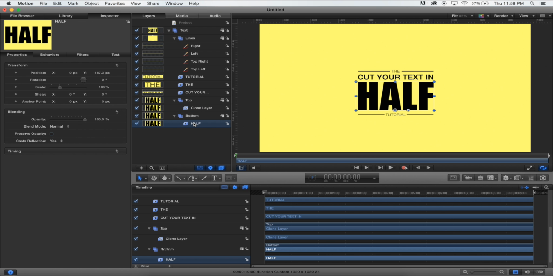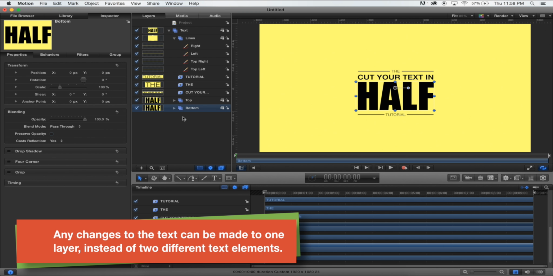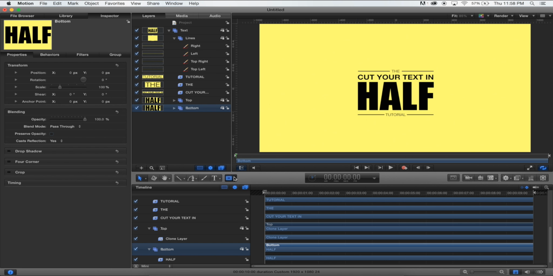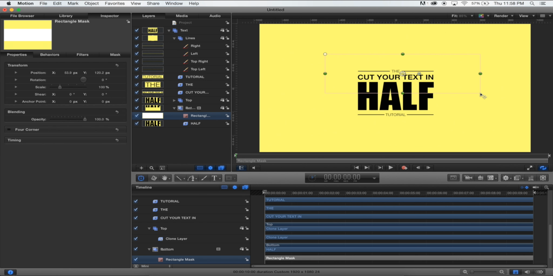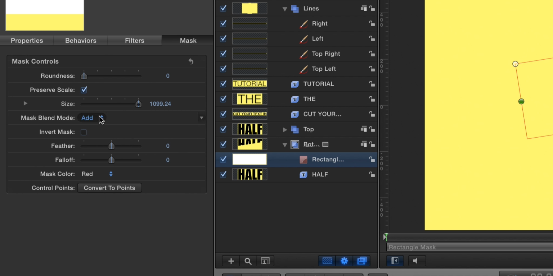And the reason why I make a clone layer of our original text is because if I go to change this later on, if I want to change the wording, it won't break our effect. It's important to select the group, and I'm going to create a mask. I'm going to roughly just create a shape like this, and I'm going to drag it up just a little bit, and then rotate it. That looks good. And since this layer is supposed to be the bottom, but yet we have the mask on the top part of the text, I'm going to select our mask and change it to subtract.